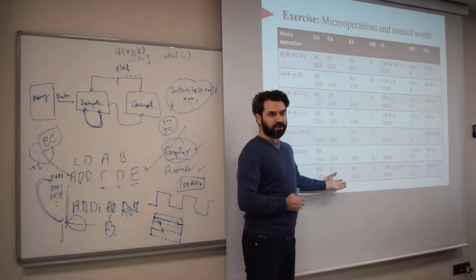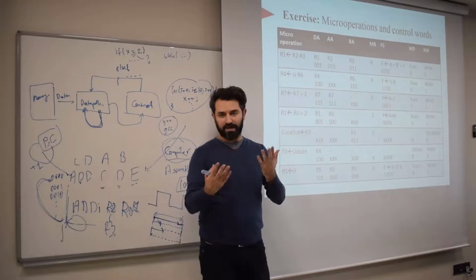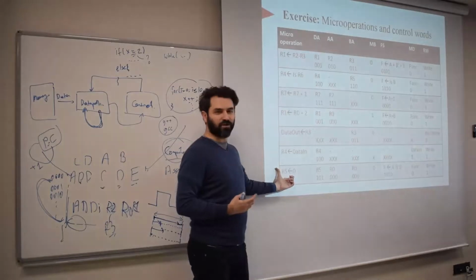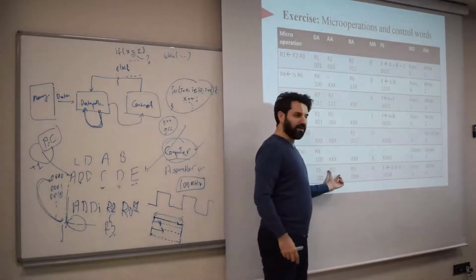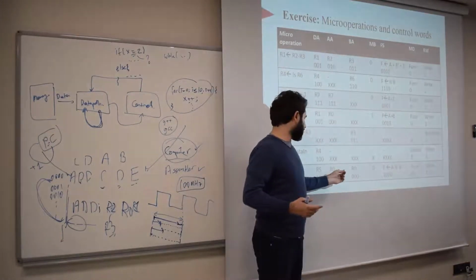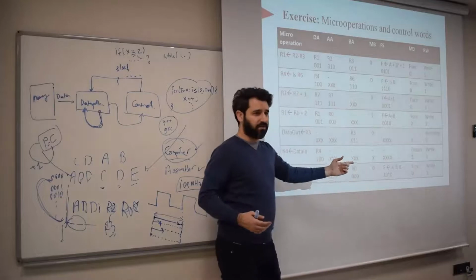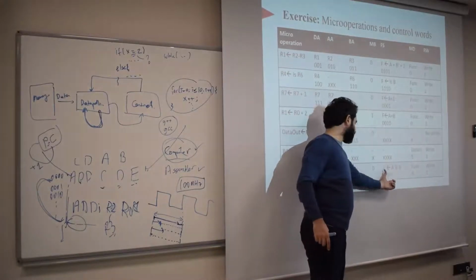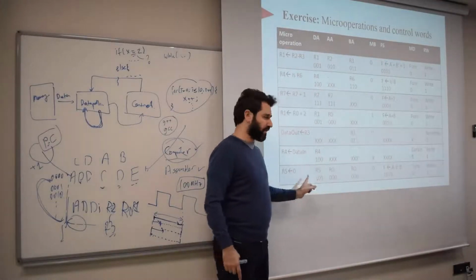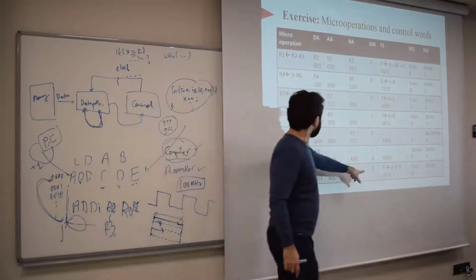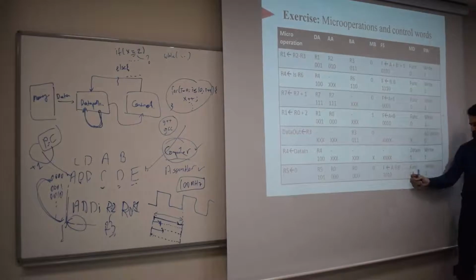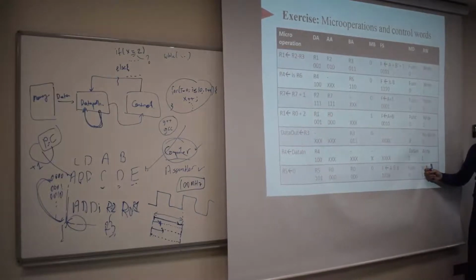And finally, zeroing out. I use a trick here, because if you XOR two numbers bit by bit, what you get is 0. I use that trick to zero out the register content, and I did this with R0. I selected R0, you can select any register here, by the way. I selected R0 and R0, and put them through an XOR gate. That does an XOR operation bit by bit, and the result is all zeros. That 0 is written to R5 because I'd like to zero out R5. MB is 0 because you've got nothing to do with the constants, nothing to do with the memory. And you finally write it to destination. One bit.